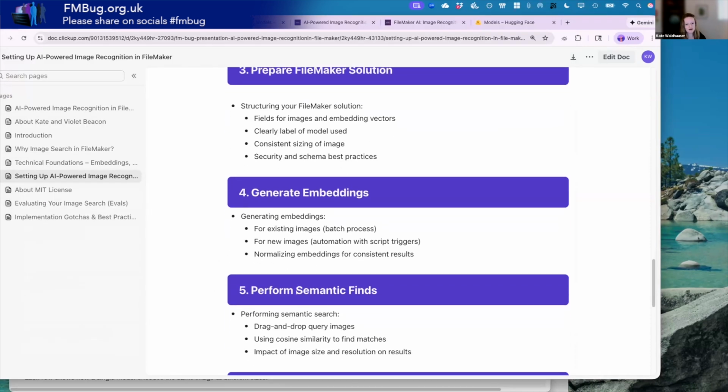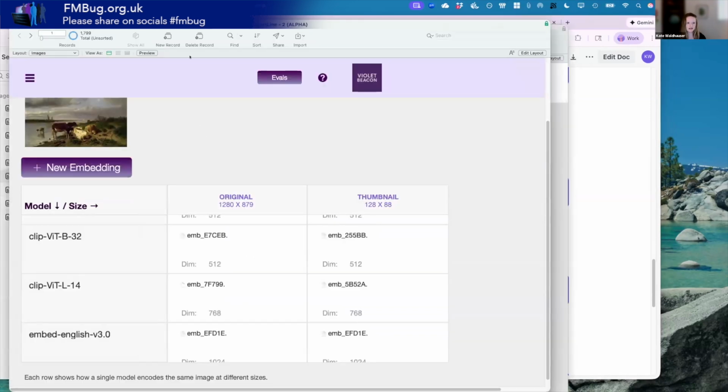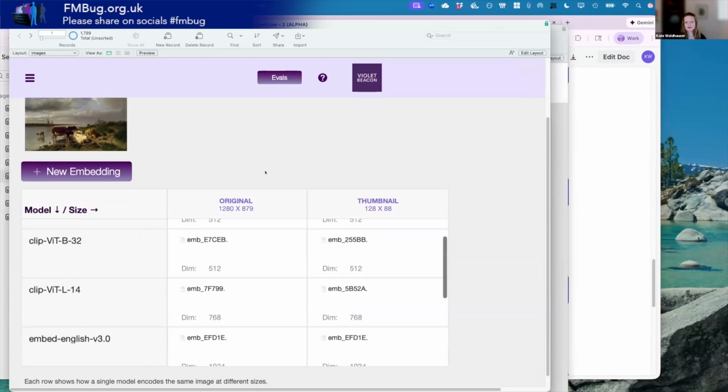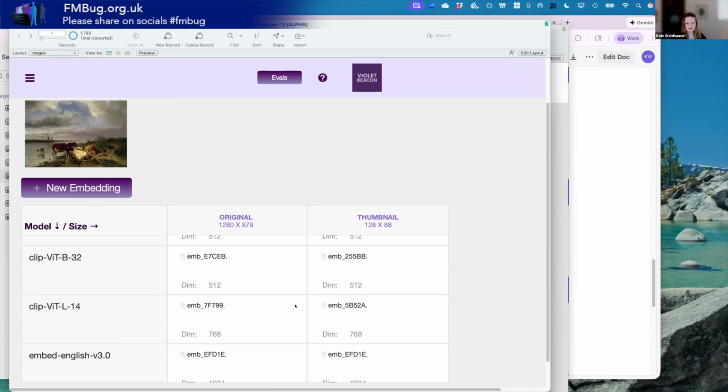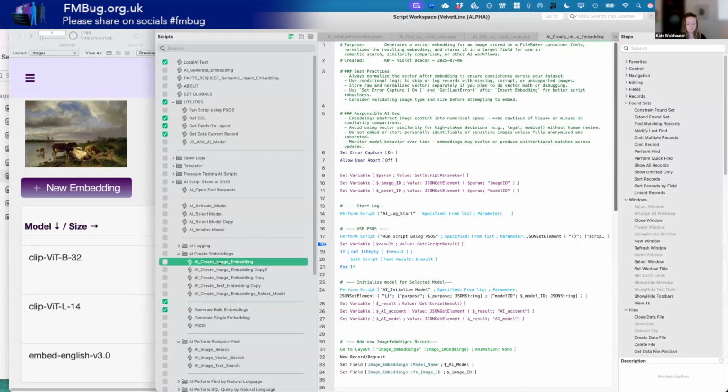So then the next step is generating the embeddings. That's going to be the script that will go ahead and create all of these embeddings. That is something you're probably going to run as one bulk run, right? Because if you're dealing with a data set that's been existing for a period of time, we're going to run a bulk, and then use some sort of script trigger or part of the workflow so that every time a new image is added, the embeddings are created for it. And I'll just show you my AI image embedding script.